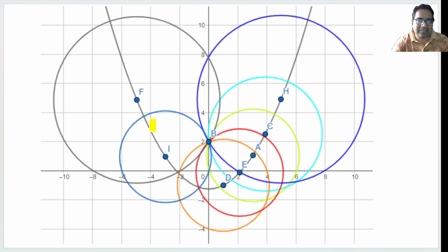The centers are going through this parabola, satisfying the condition where they are making equal lengths of intercepts on the x-axis and still passing through the same point on the y-axis. So we now know just by looking at the diagram that it is a parabola. How do you prove this mathematically? It is important for us to understand this diagrammatically also. Now let's get to the analytical part of it. How do you prove it?